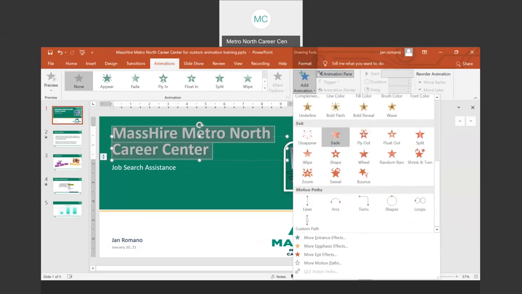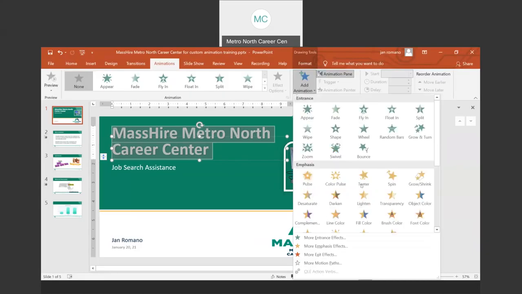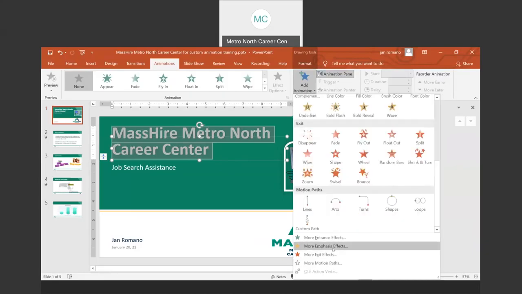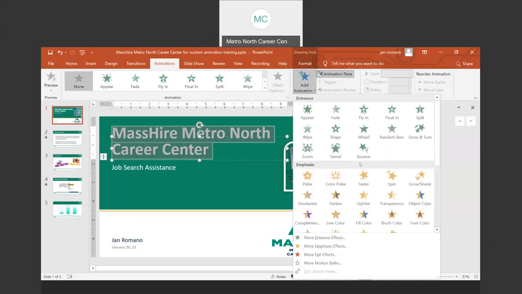These are some of the exit effects that are commonly used, and these are the motion paths. Notice down here there's more entrance, more emphasis, more exit, more motion paths. So you can choose from these nice and easily, but if you wanted to see more, you would come down to more.